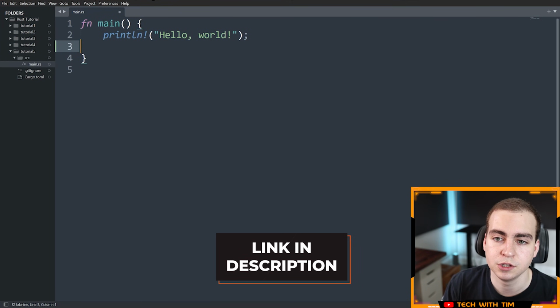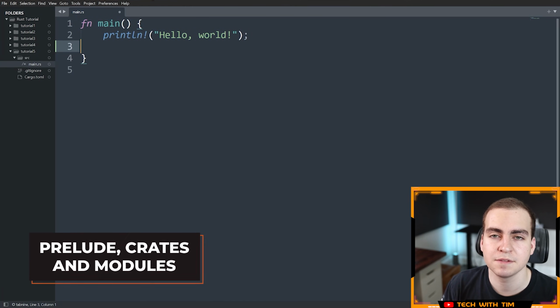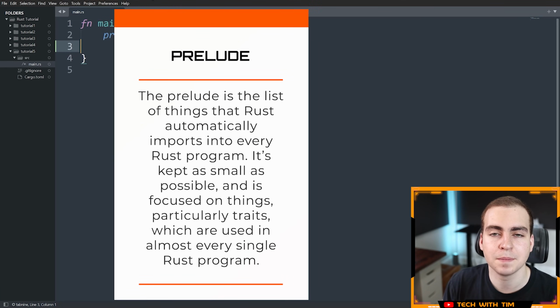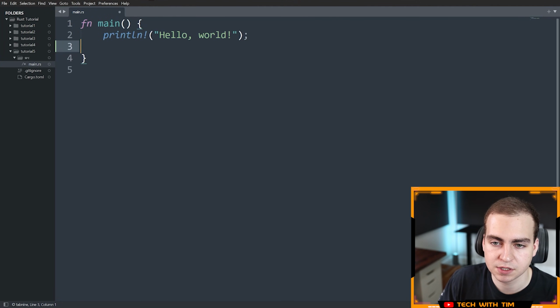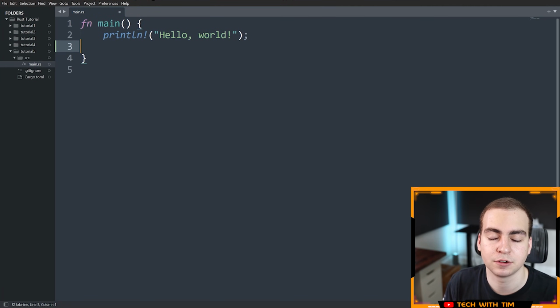Now though, let's get into user input. So the first thing I want to discuss here is that in any of our Rust programs, we have something called a prelude. Now the prelude is essentially a bunch of functionality that's automatically imported and added to our Rust file or Rust code without us having to manually import it. So that's kind of what allows us to use things like print line or fn or different types or a bunch of reserved keywords and functionality from the Rust standard library. So every programming language has a standard library that comes with a bunch of default functionality that you can use, and Rust imports a bunch of that in the prelude for you so you don't have to manually import it.